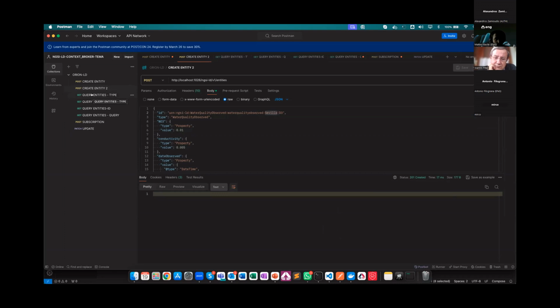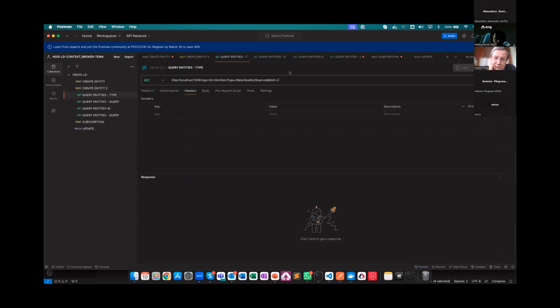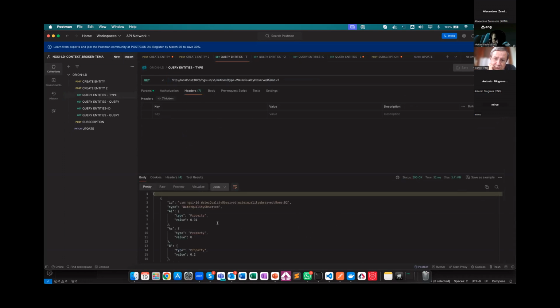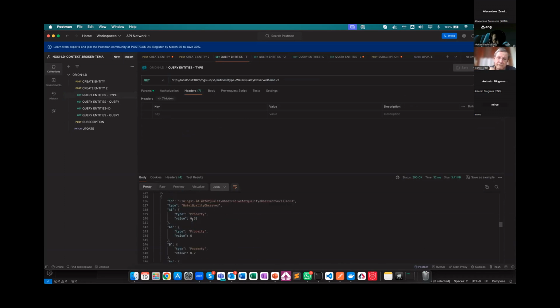And now let's query the entities. In this case, with this GET request, I would like to get the entities with type WaterQualityObserved and limit to 2. The limit is used to limit the length of the result of the API. If I send, you see here that I have both the entities that I created before.